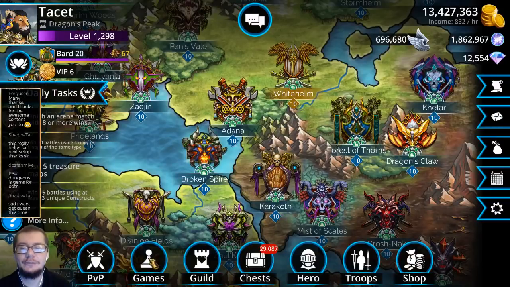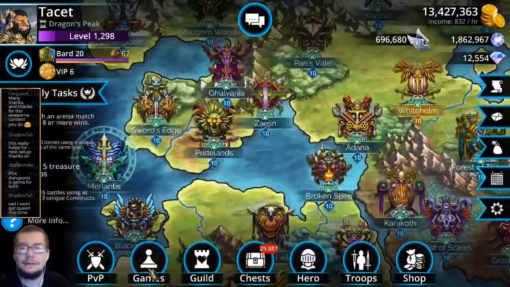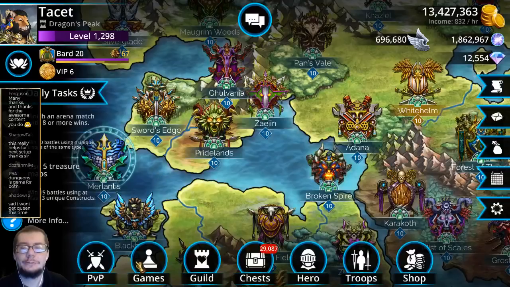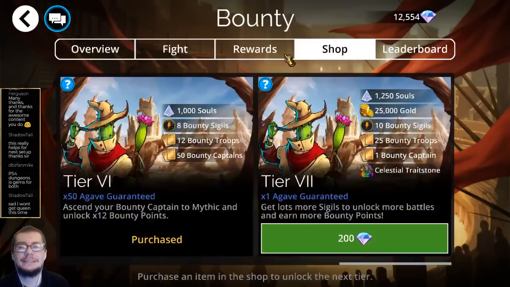Oh, there's a refresh button, isn't there? Oops, why did I go all the way back? I did the pet, right? Yeah, I did. Games. Bounty Hunter, where are you? Why is it not showing the warning for the bounty? That's weird. It's showing the keys instead of bounty, even though bounty only has like 6 hours left.